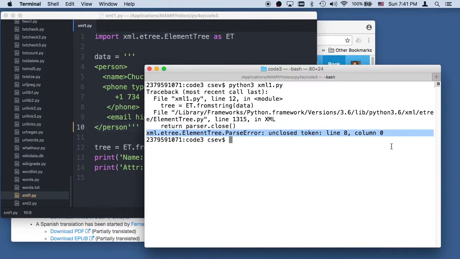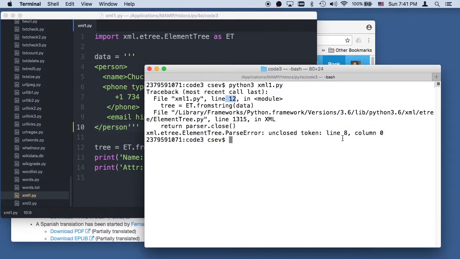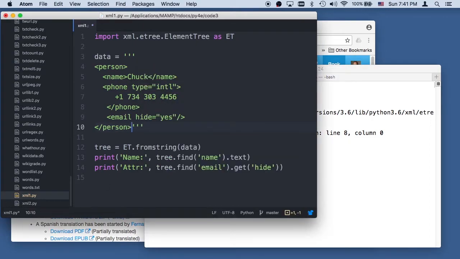It blew up in line 12 of the code, which is right here. This failed because line 8 of the XML string was wrong. So let's put that back in, and now it's properly formed XML.